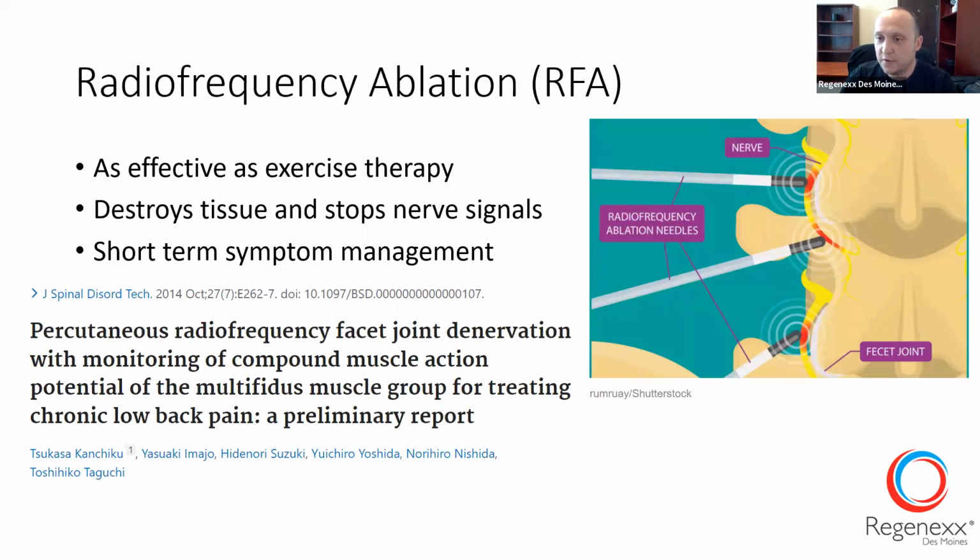There are nerves that, as they come out, wrap around and go towards the facet joint. It's what gives the pain sensation that we feel from the joint. Some of these nerves also go to the muscles that sit right up against the spinous process and this part of bone that's called the lamina. And the muscles that live here span between the vertebral bodies.